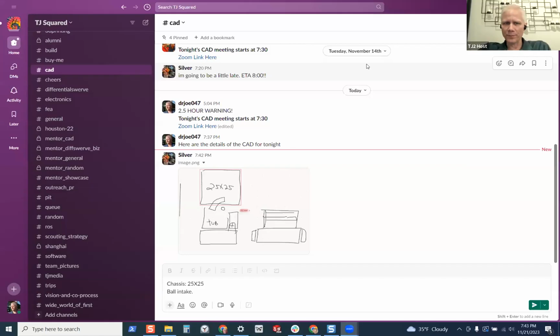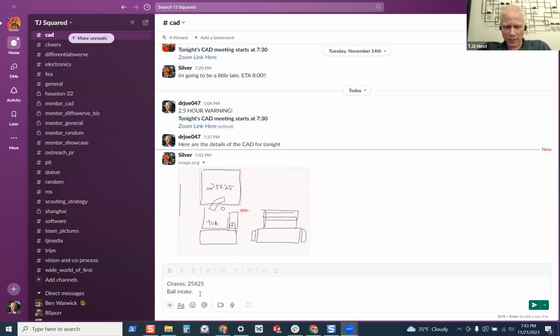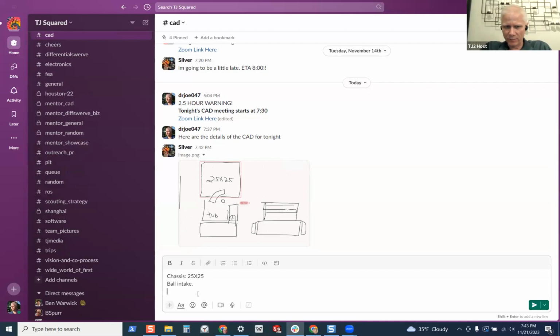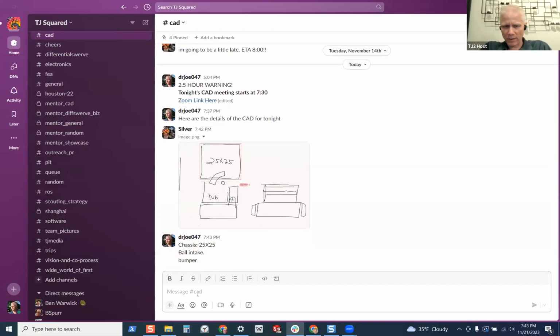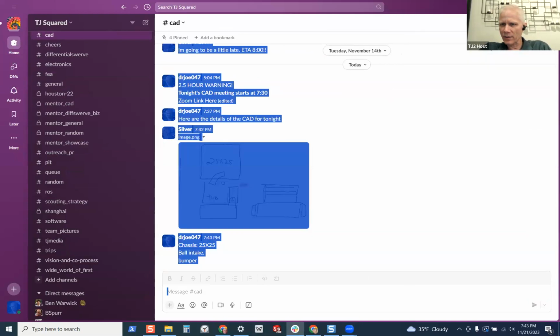I can do a share here. Okay. My screen. Cool. Okay, so we want a ball intake. We're going to have bumper. Darn it, I didn't mean to hit enter. I got to do edit now somehow.